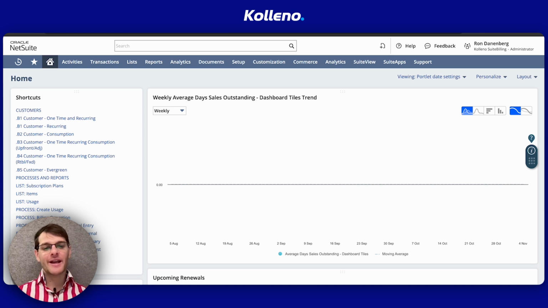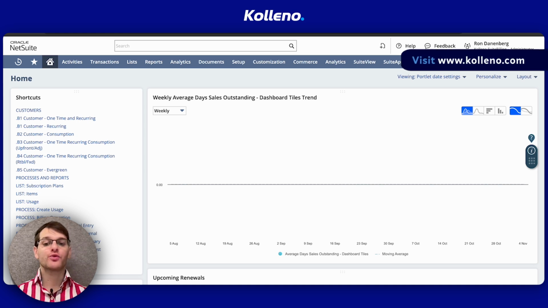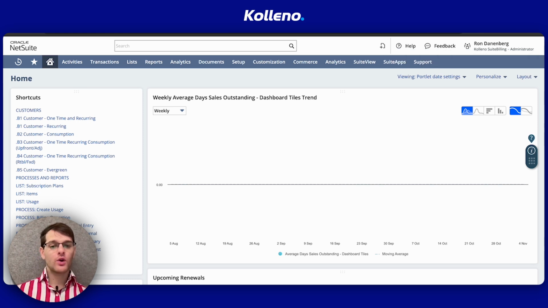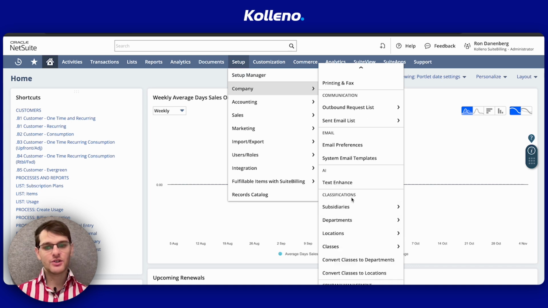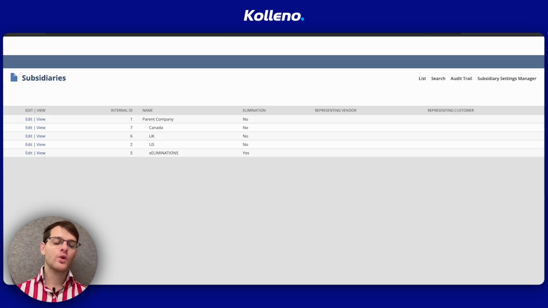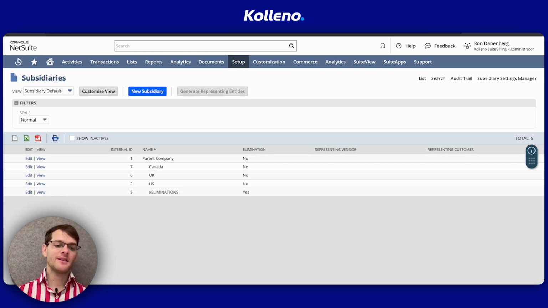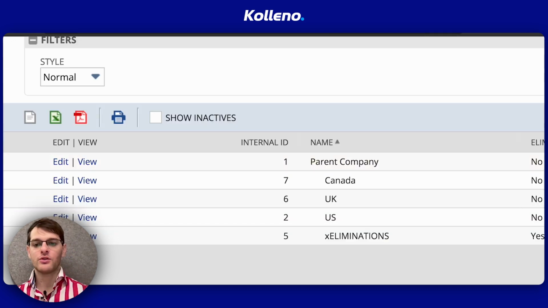In this tutorial, I guide you through setting up a subscription activation email reminder in NetSuite. So if you are a One World account, you will go to Setup, Company, Classifications, and you will select Subsidiaries. If you're on a non-One World account, you will go to Setup, Company, Setup Tasks, and Company Information. So here I need to select the subsidiary by going to Edit.